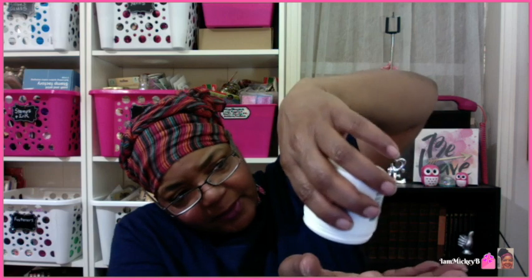Garnier Fructis, name brand, one-minute hair mask. Let me just feel it — it doesn't feel super thick, but it's thick in comparison; it doesn't just flow out. Oh, it smells good! It's thick to where it's definitely going to cover your hair and it smells very fruity, like a fruit smoothie. I'm looking forward to trying this, and maybe I can get two uses out of that one jar.